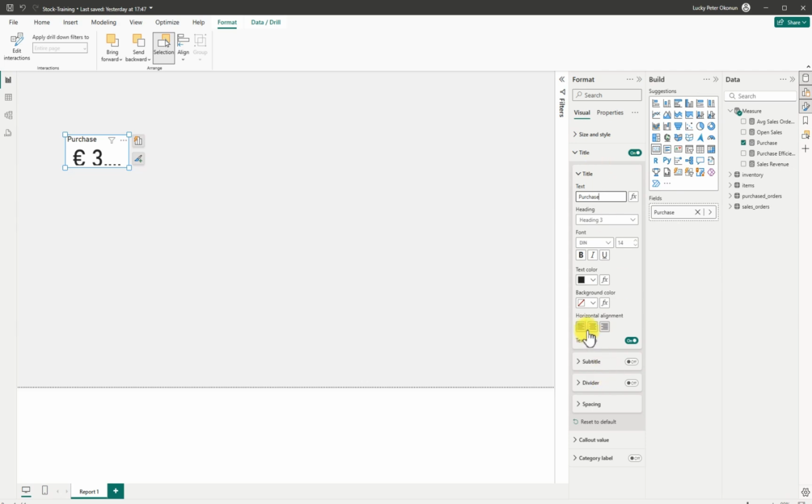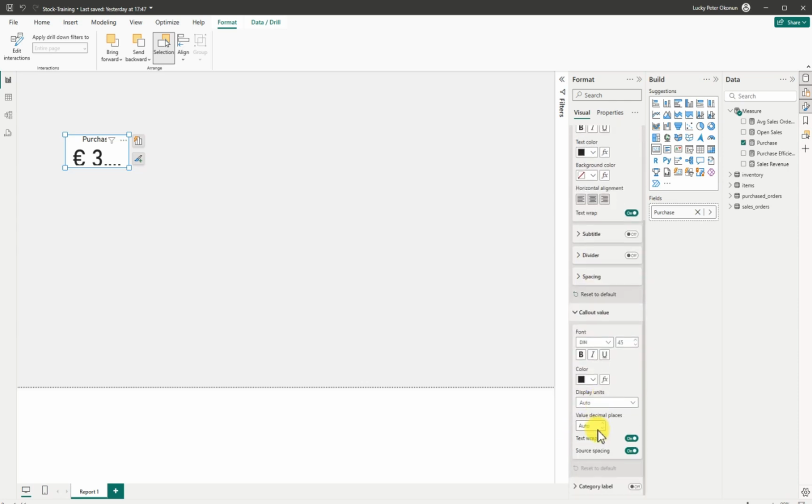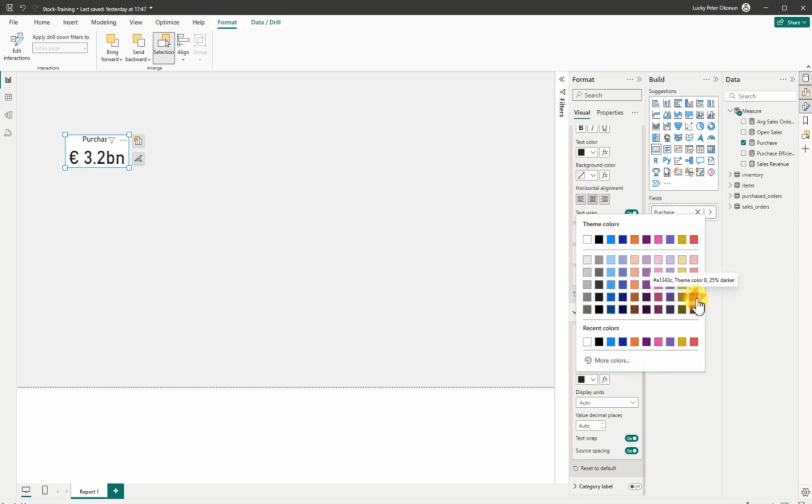Then we centered it. Then let's move to the colored value. The colored value, we are going to reduce it to like 35. Let's see what we have there, 3.2 billion. Then we are going to change the color to this.